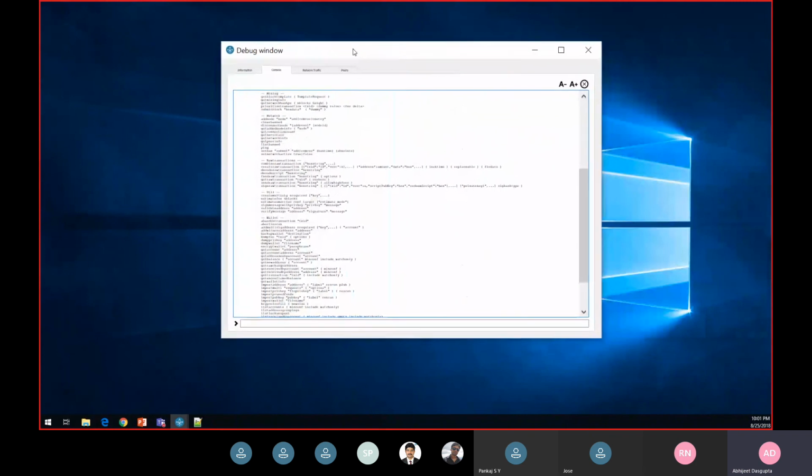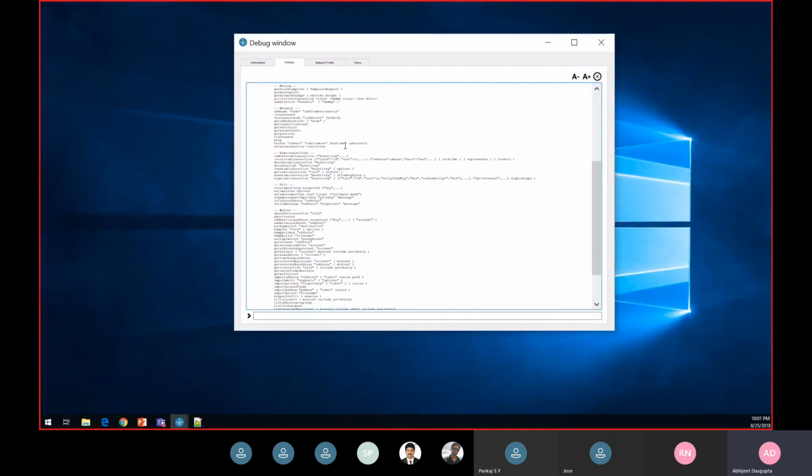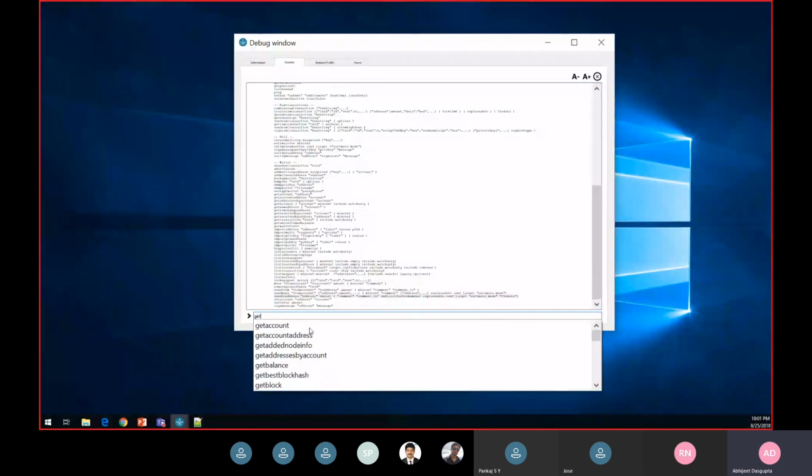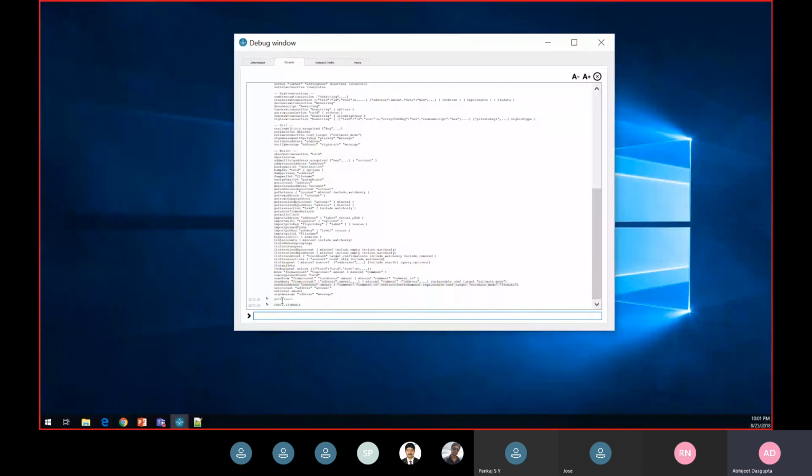We can just have a look at one of the transactions that we can perform here. If we want to see the balance that we have, we just need to type getbalance and press enter. So if you see, once we press the enter button, the command got executed and we are seeing that we have about 20,472 testnet tokens available with us.